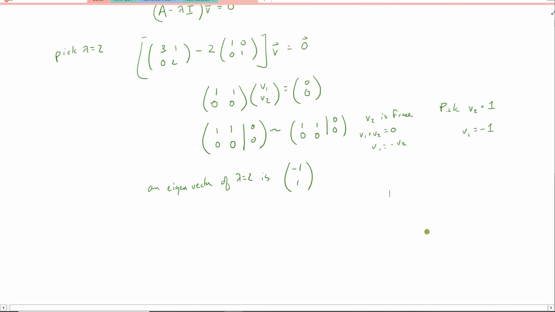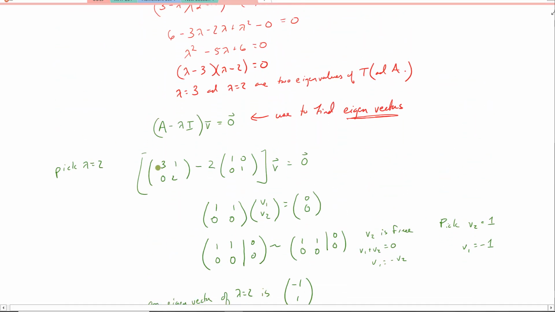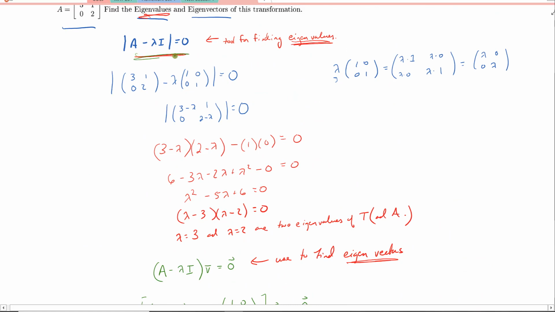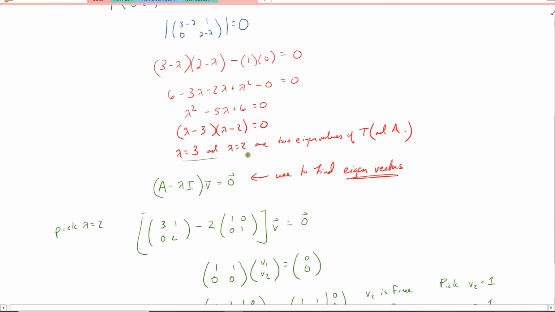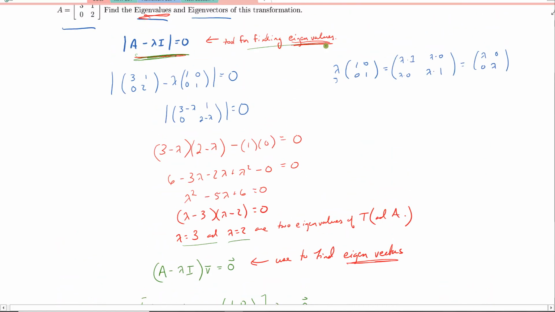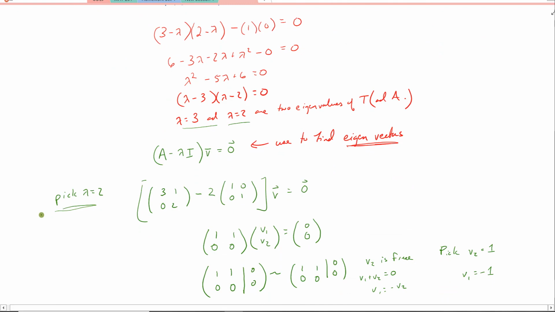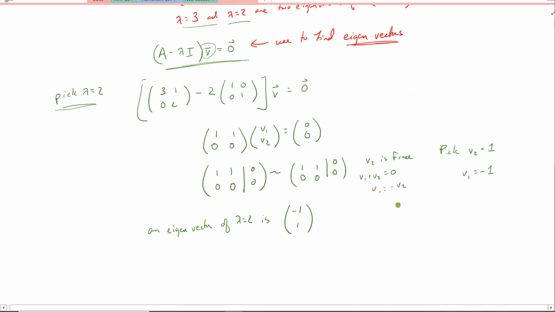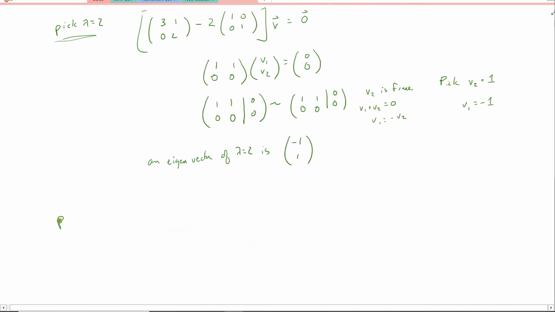Okay, so in quick summary, we solved the characteristic equation and found two eigenvalues through it. Notice that that broke down to eventually solving a polynomial for lambda. So we use the characteristic equation as our tool for finding the eigenvalues. Then we select each one of the eigenvalues. We've only done this for lambda equals 2 so far. And then we solve this equation for the unknown vector, which will be an eigenvector associated with that particular eigenvalue.